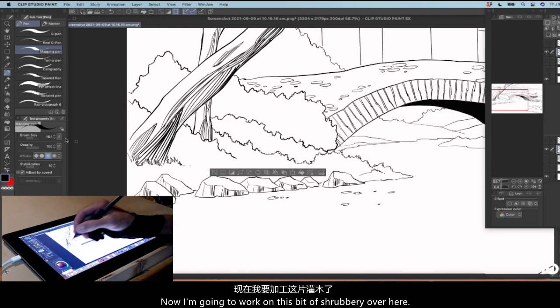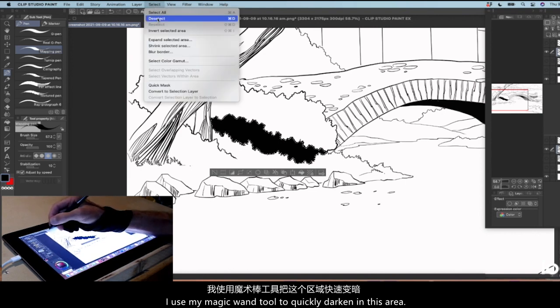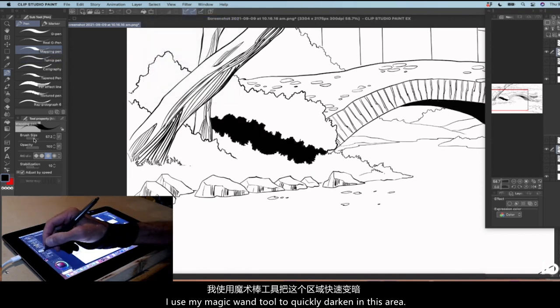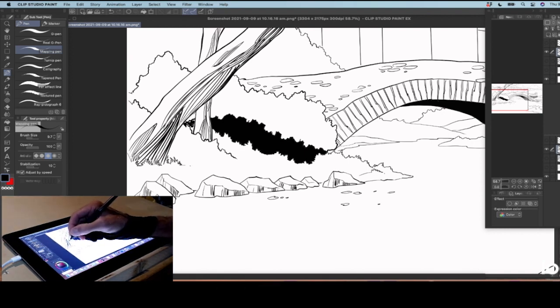Now I'm going to work on this bit of shrubbery over here. I'm going to start by, I used my magic wand tool to quickly darken in this area.